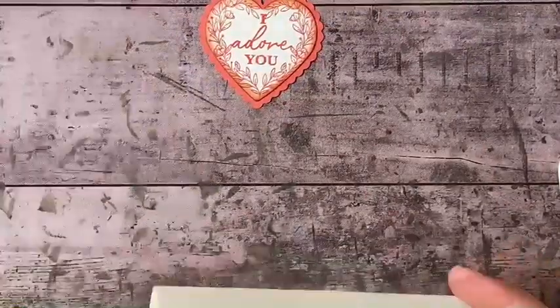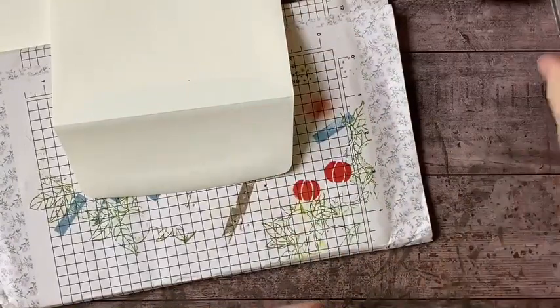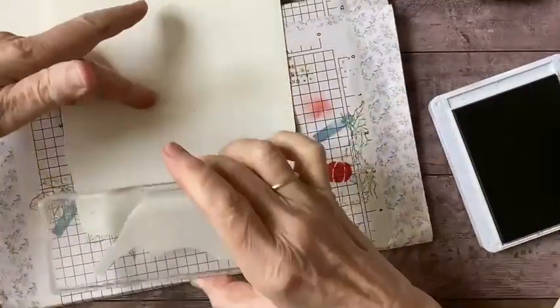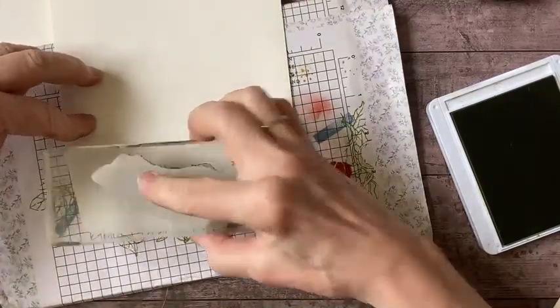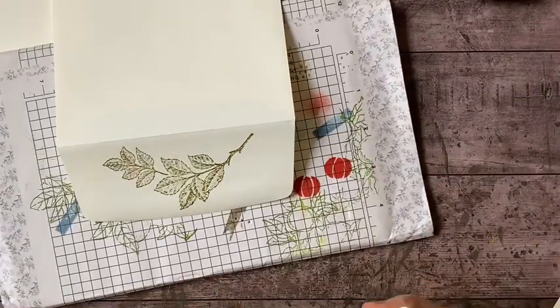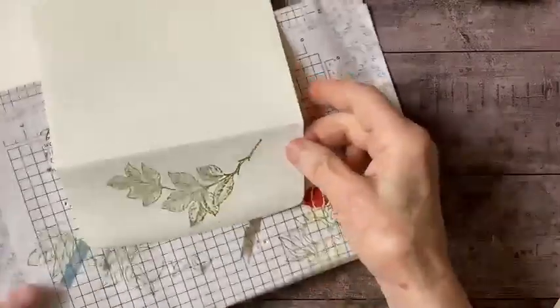Now I have done a little bit of prep to begin with, and while I have my ink out I want to get the flap of my envelope. I'm going to be using these beautiful leaves - I love this leaf design. I like all kinds of foliage. Foliage really appeals to me whenever a stamp set or die set comes out with well-drawn, well-designed foliage I have to have it, and this is one of those. So there's my envelope.